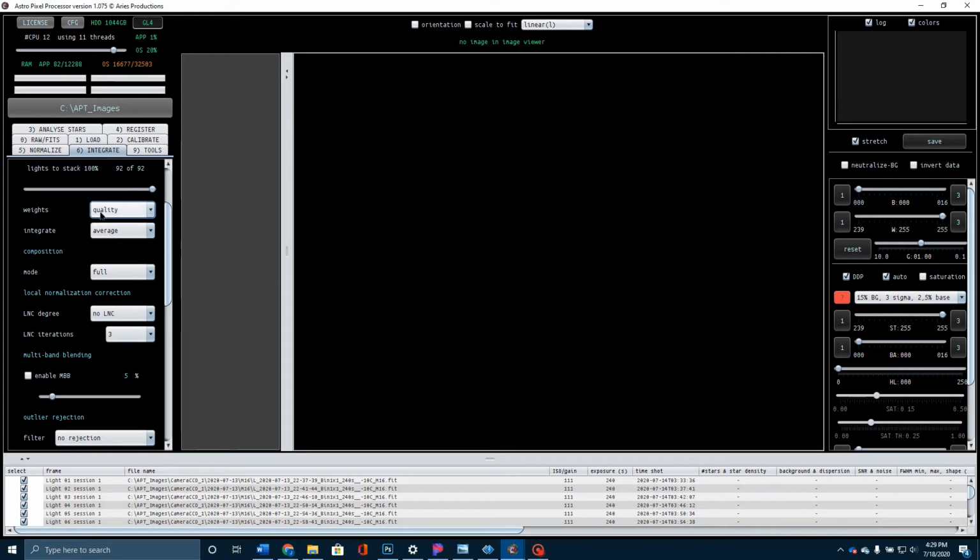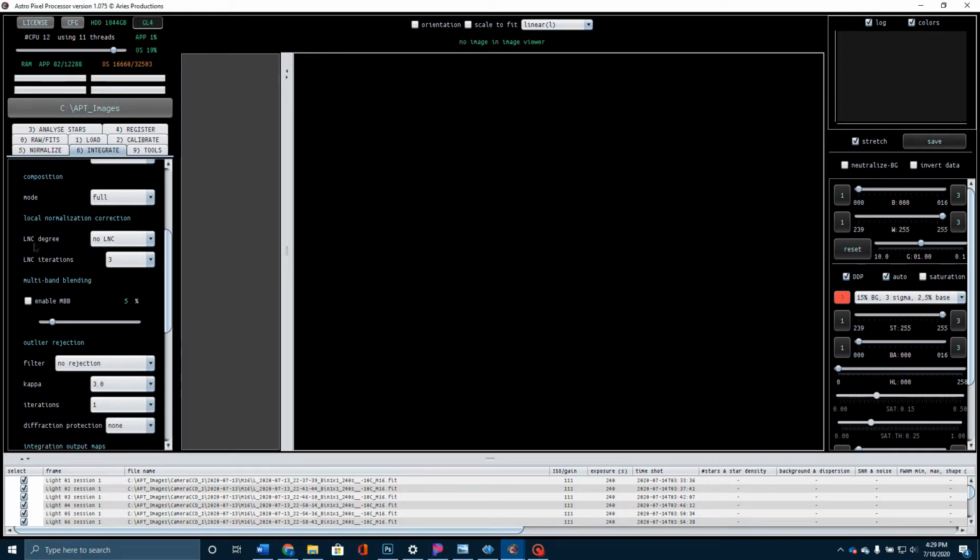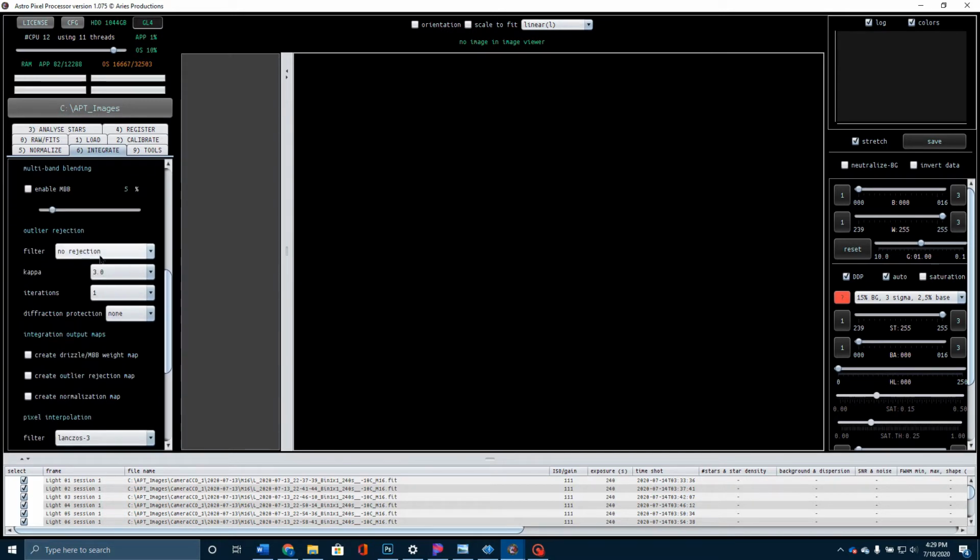I'm going to weight these on quality. I also am going to turn the local normalization correction up to 1 degree and leave this at 3 iterations. On my outlier filter, I'm going to turn this to local normalization median sigma clip. All right, that seems to work best for me.